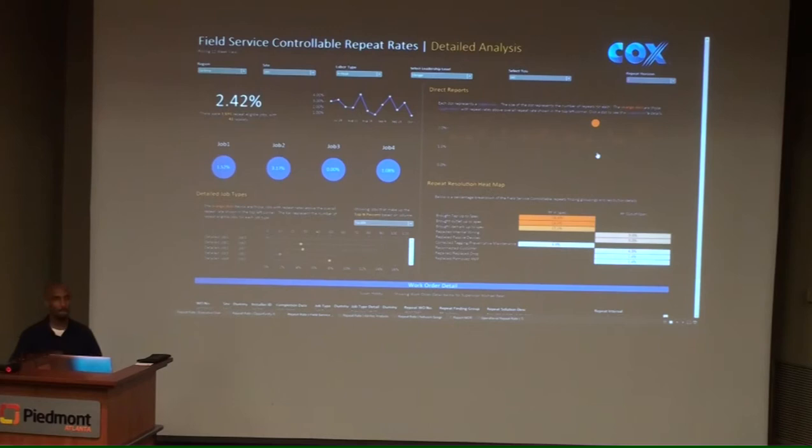Any other questions? Okay. This is more semantics. This data set back here, how much cleanup do we have? We spend a lot of time doing that. We use Alteryx to do a lot of that. We spent a good deal of time creating what I call this analytic asset on the back end that really is the data that this sits on.